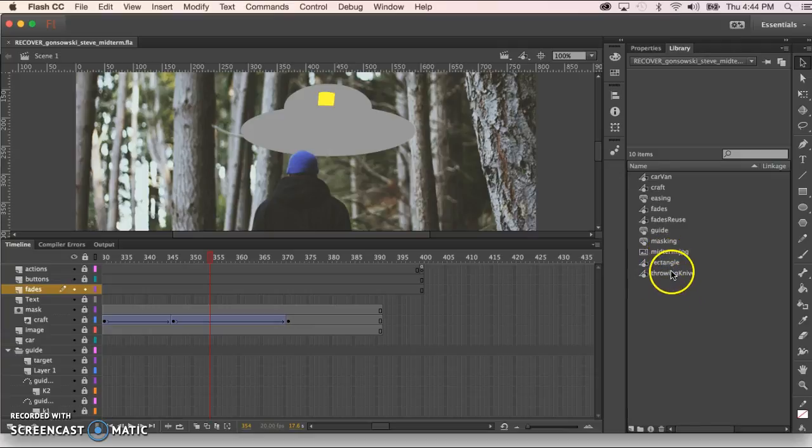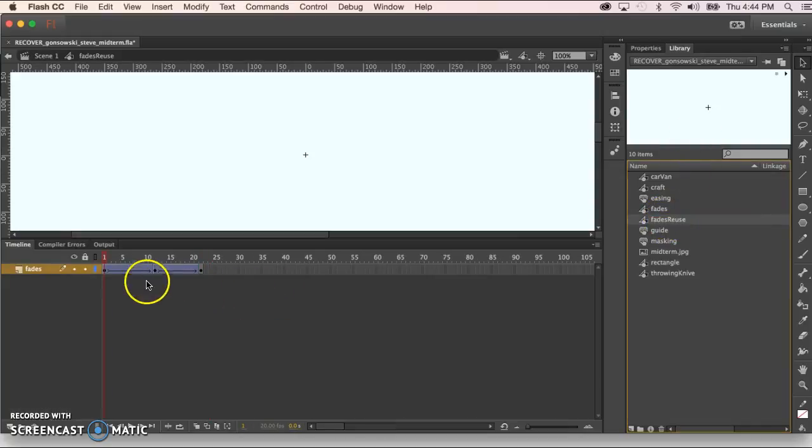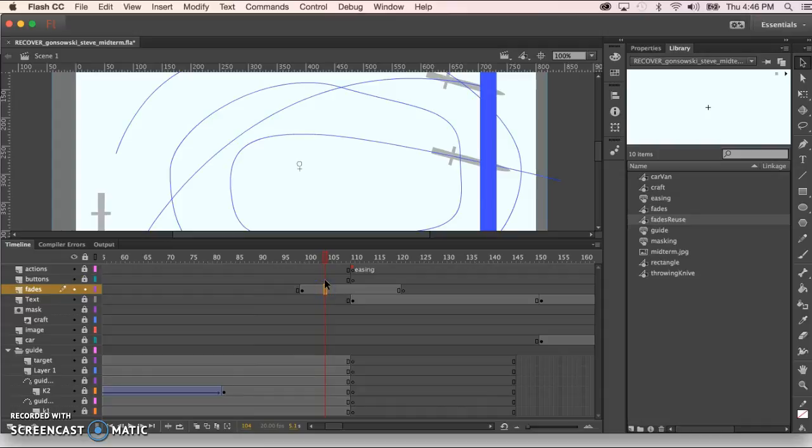So we'll go into the actual fade reuse, and we'll make the first part of it, instead of just 10 frames, we'll go ahead and make it 20 frames just by hitting this a few times. And in fact, just for easy math's sake, why don't we make sure that it is exactly 30 frames long. So it should have about 1 to 20 for the fade in, and then the fade out is pretty quick. Since it's the fade in that we want to be longer, really all we have to do back here at the very beginning is just swipe down. Try that one more time here.